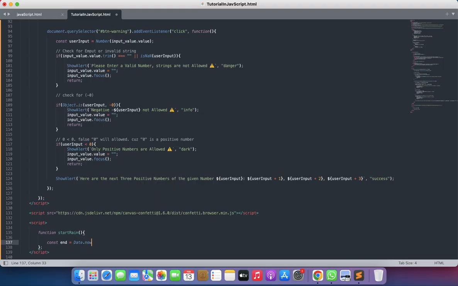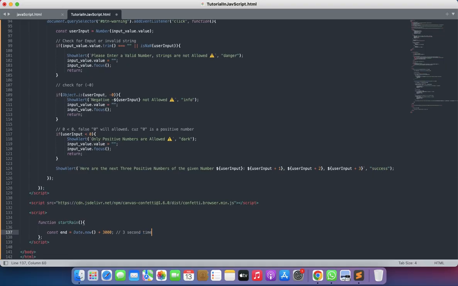So we will grab the current date from the system using JavaScript, and we will get the next 3 seconds. So for the next 3 seconds we have to give 3000. It will give us the 3 second time.